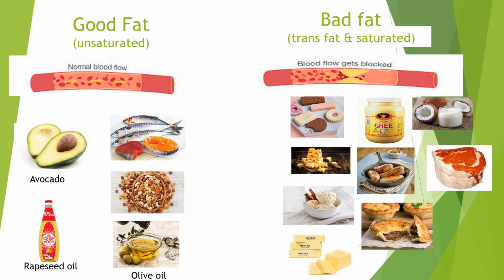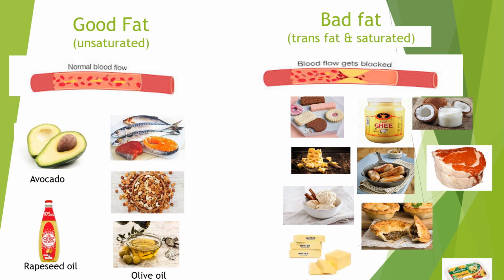Other foods that are high in saturated fats include the cuts of red meat, for example, processed meat such as sausages, spreads such as butter, ghee, lard, as well as margarine, and the list goes on. Processed foods such as cakes, biscuits, donuts, the nice, yummy stuff, pretty much. They contain these bad fats, and what they do is they build up slowly in your blood vessels, and then it blocks the flow of blood in your body, and that can lead to other health diseases such as cardiovascular disease, heart disease, high blood pressure, and even high blood sugar. It can start increasing. So when one thing starts to creep up, everything else starts creeping up in your body, so you just need to be careful.